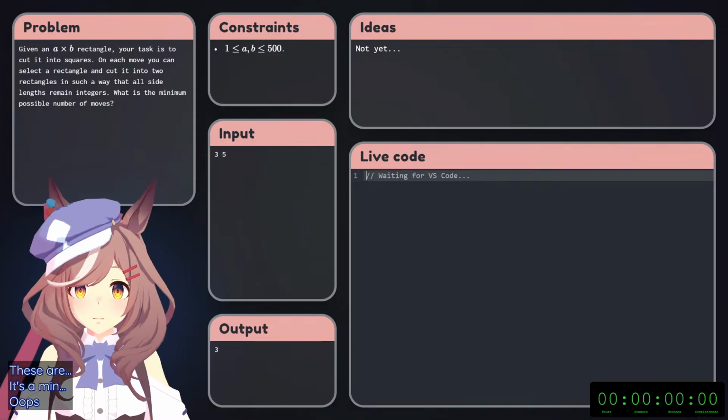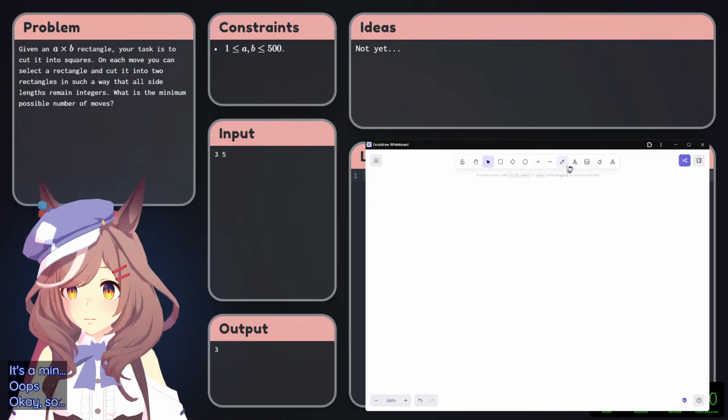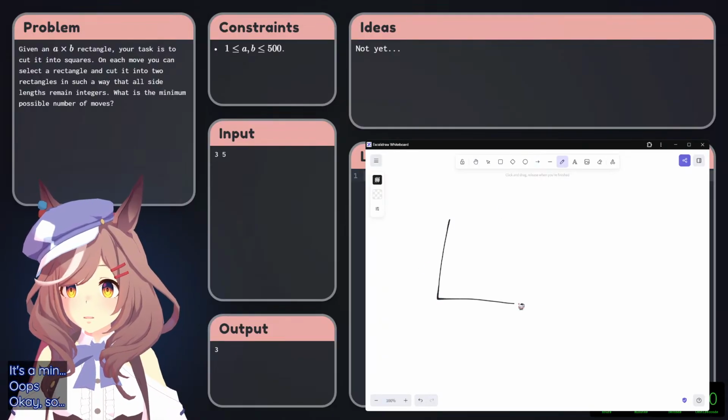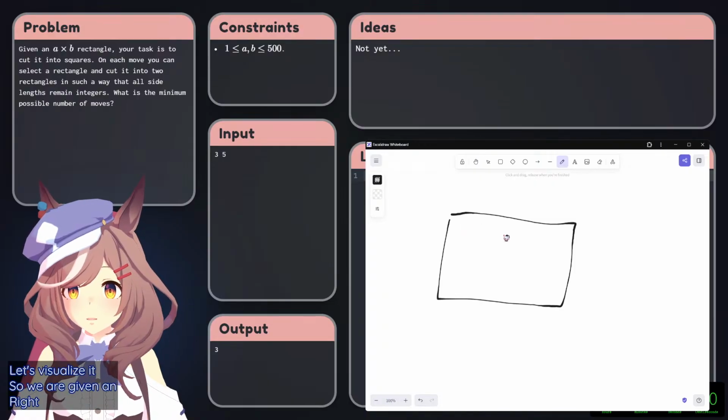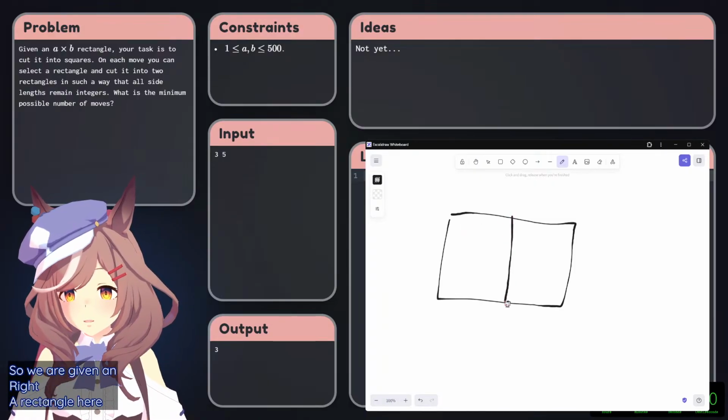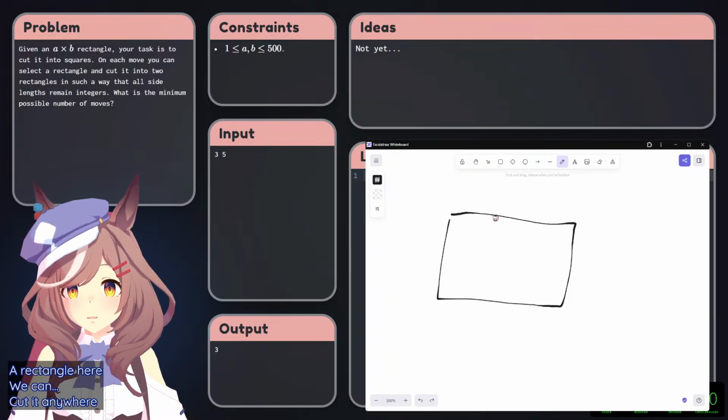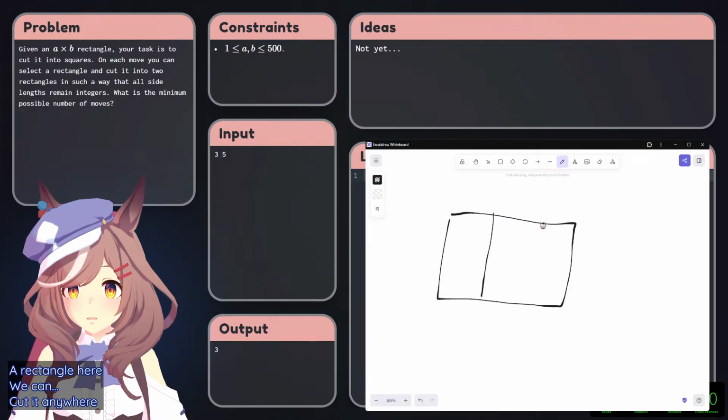First, let's visualize. We are given a rectangle here, and we can cut it anywhere, horizontally or vertically.